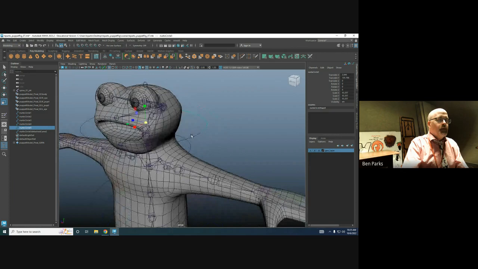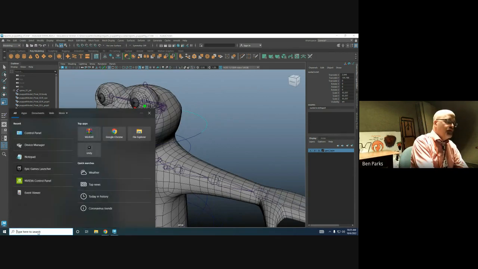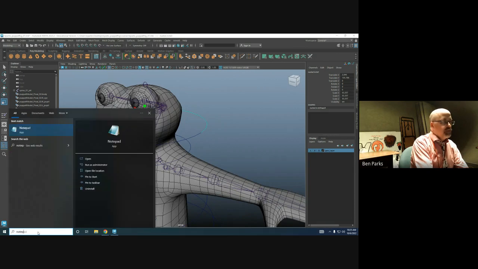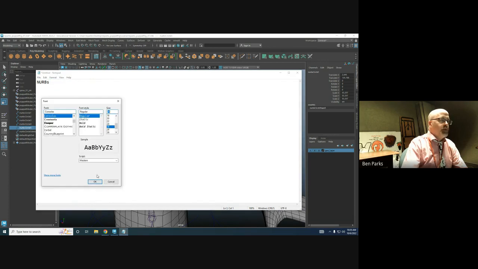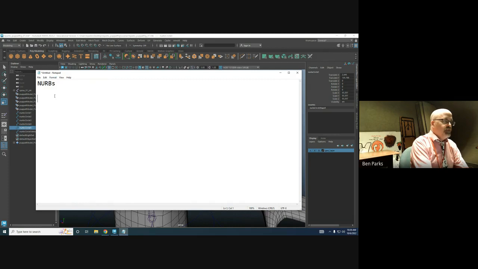Now here's the thing. Every NURBS object, every NURBS-based object, and NURBS, just for the sake of knowledge, NURBS, and S is sometimes lowercase, sometimes capitalized. I always write it lowercase. I'll just make it larger. It stands for non-uniform rational B splines.